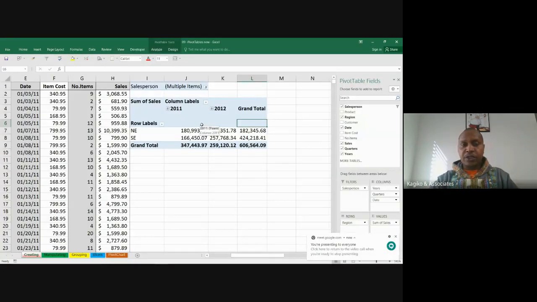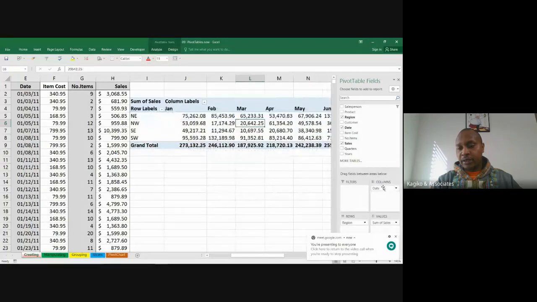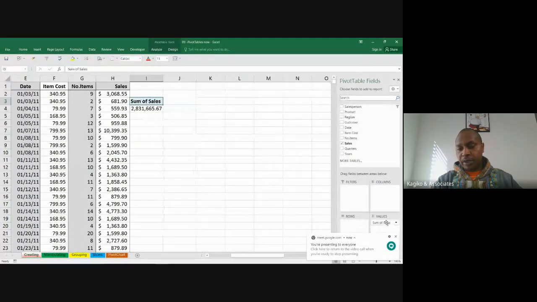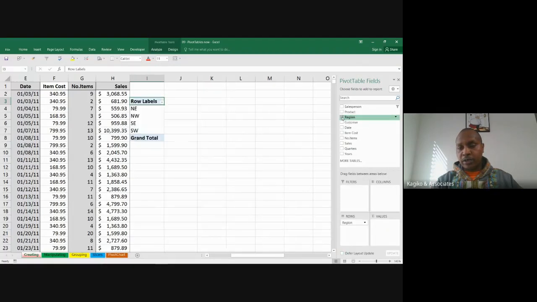So the first question that Purity raised is how I came up with the salesperson. So I'm going to remove all my data, removing everything. So I just want to repeat. So now the first thing that I wanted is to know the region.